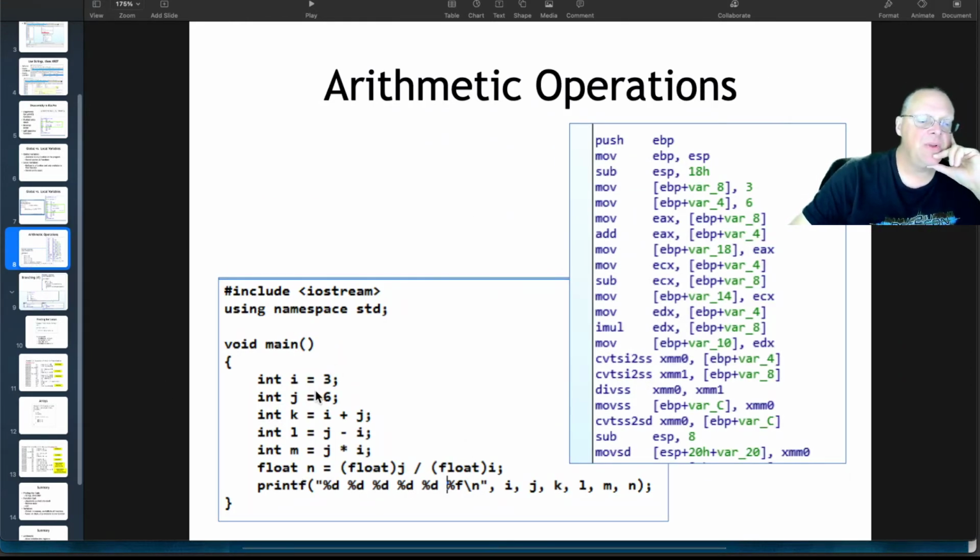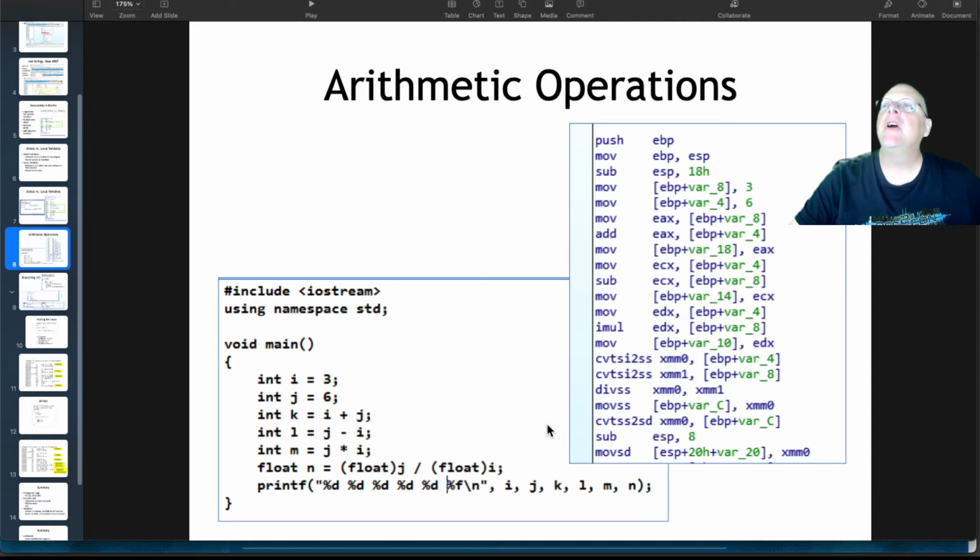All right, so here are arithmetic operations. You can have plus, minus, multiply, and divide, and you'll see them all. So here's add and subtract, and integer multiply, and here's a division, which is pretty messed up. Actually it uses these floating point things to do floating point division, these XMM variables. Anyway, all those things exist in assembly.